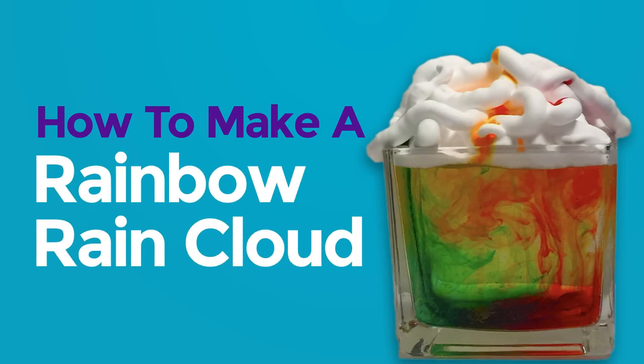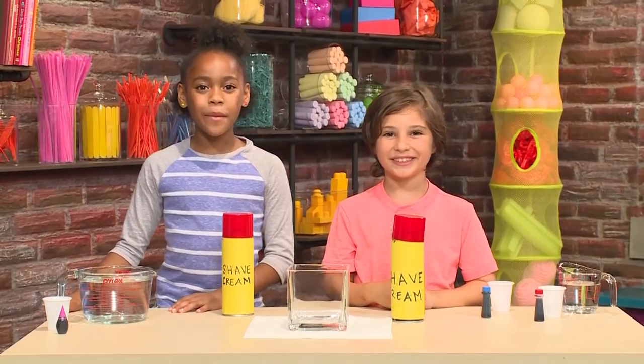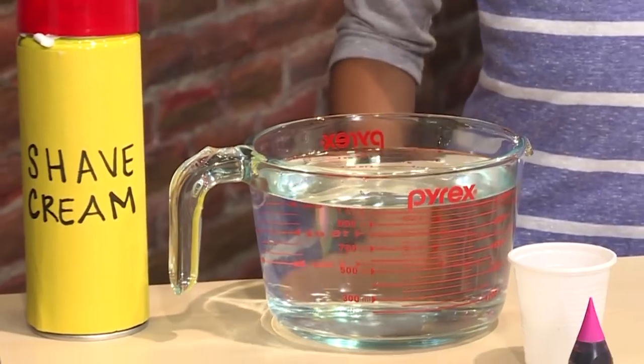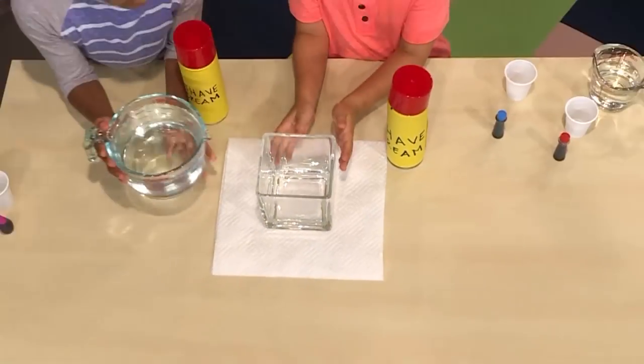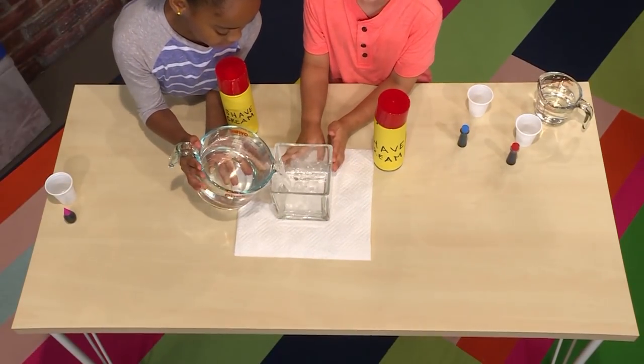Make a rainbow rain cloud. This is how you make a rainbow rain cloud. You need shaving cream, food coloring, and water. First, you fill a clear vase with water.